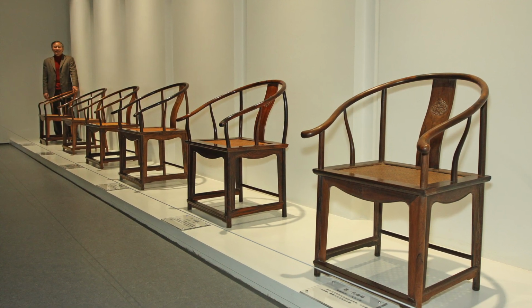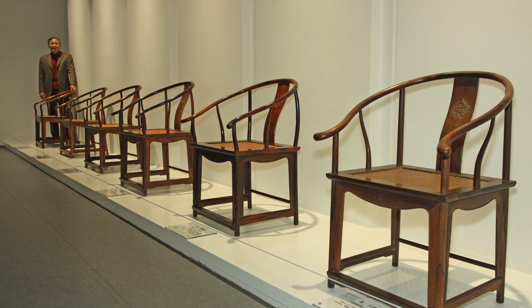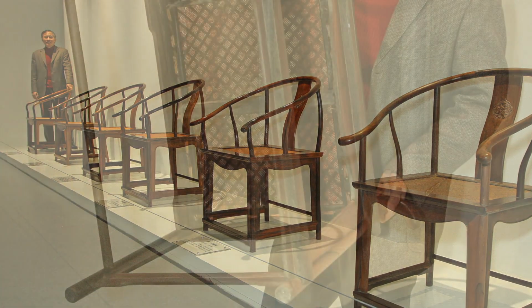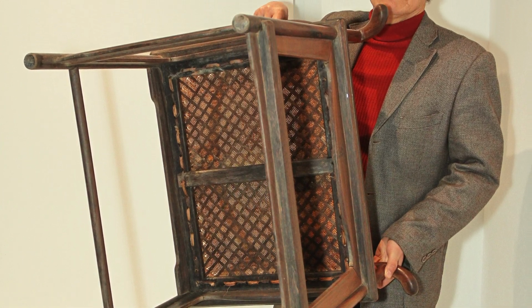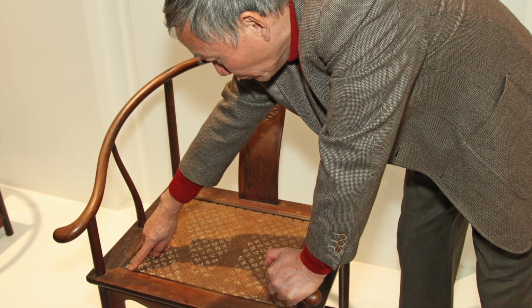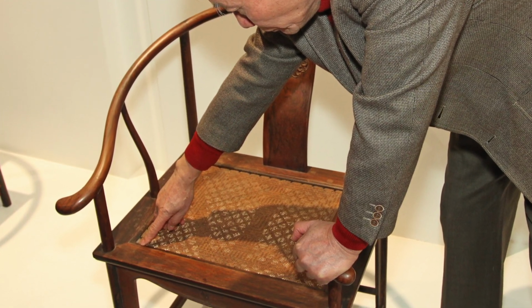Well, that Sunday, Master Yang closed the museum to the public and gave our small group a personal guided tour of that special place. And during our tour of more than 400 carvings and furniture pieces, we came upon a collection of 6 of his Ming Dynasty reproduction chairs sitting side by side. Now at a quick glance, these chairs all looked virtually the same, but on closer inspection, each chair had subtle differences in shape and style, and Master Yang wanted to point out those design details, chair by chair. And we captured that chair discussion in the video you're about to see.